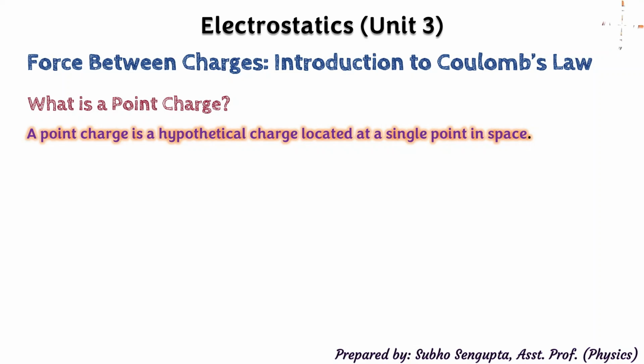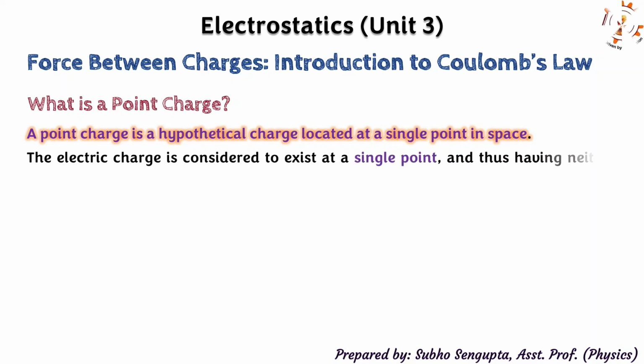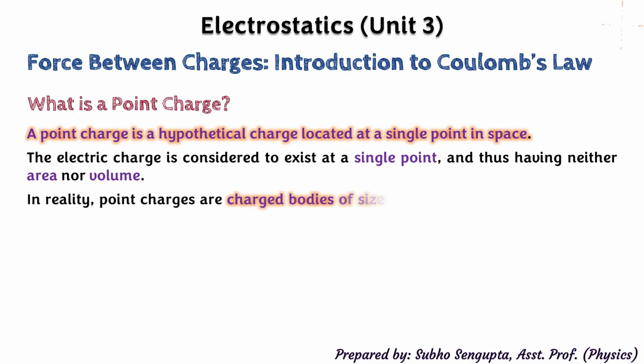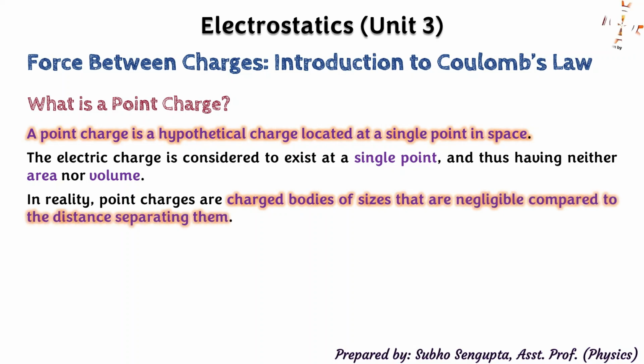The definition wants to tell us that a point charge is that electric charge which is considered to exist at a single point and thus having neither area nor volume. But this is impractical. So, let us try to have a practical understanding of point charge. Remember, point charges are actually charged bodies of sizes that are negligible compared to the distance separating them. So, we are basically talking about point bodies. Let us try to understand what point bodies are.